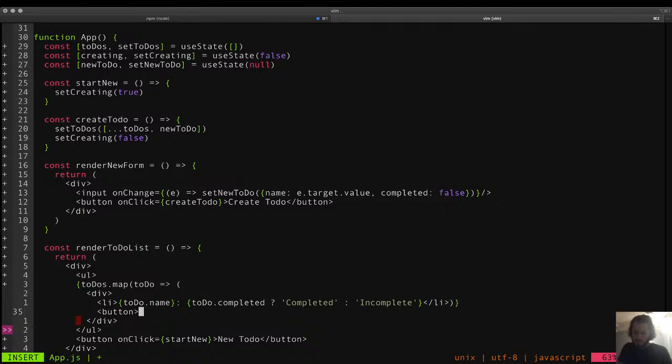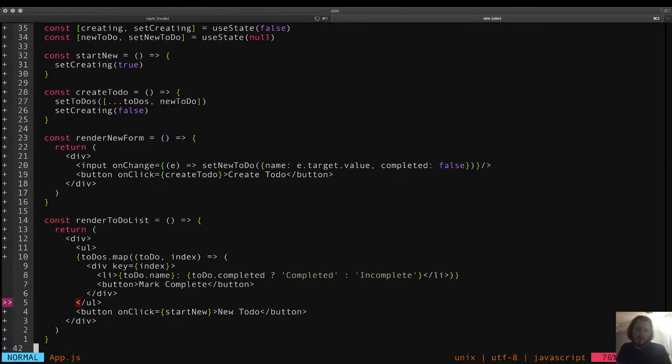Let's say mark. All right. And we are going to go ahead and go through the appropriate React thing where you make a key for each of these items so it doesn't get confused. But yeah, now this is getting really big for a to-do list here.